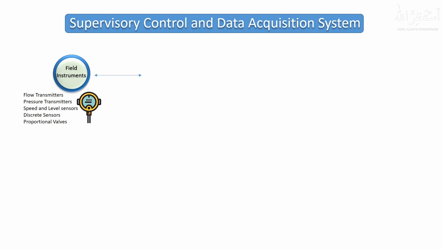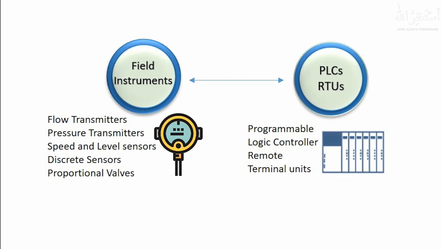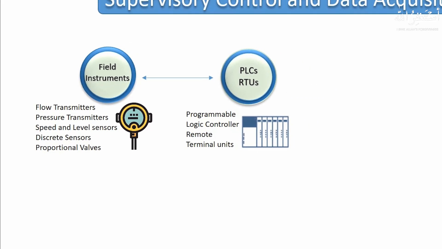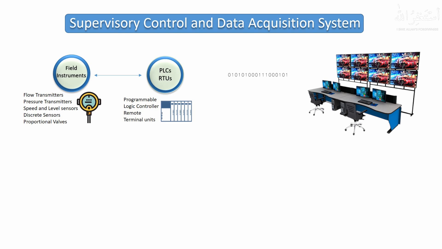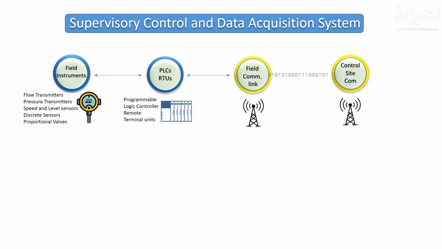These sensors are connected to PLCs or RTUs — Remote Terminal Units. These RTUs or PLCs take data from field devices or send data to them to control the process. Next, these PLCs or RTUs send data to a central control station. For this, the data has to be transmitted over long distances using telemetry. The data is transferred from the field process area to the central control site through communication towers, with data moving between the two towers via radio waves.